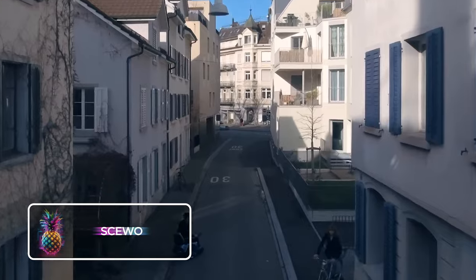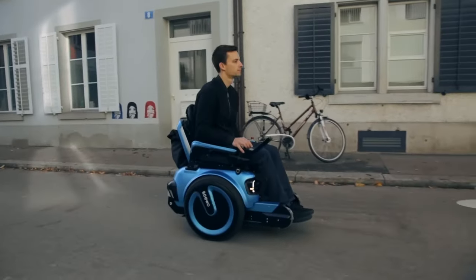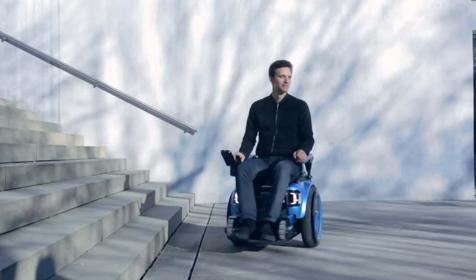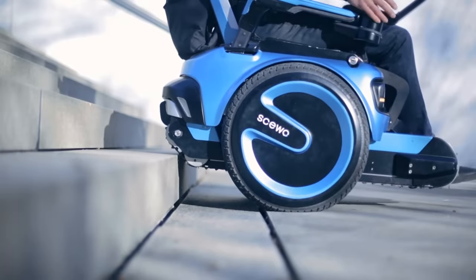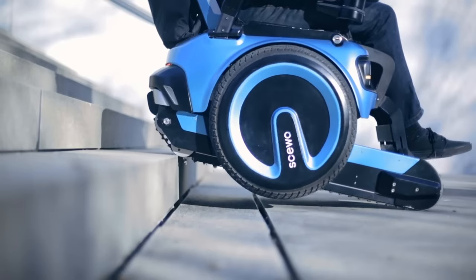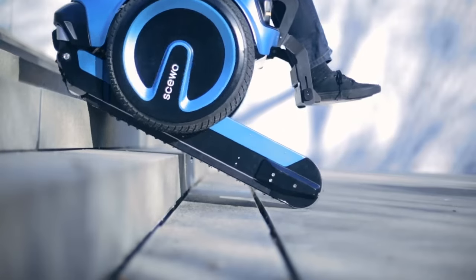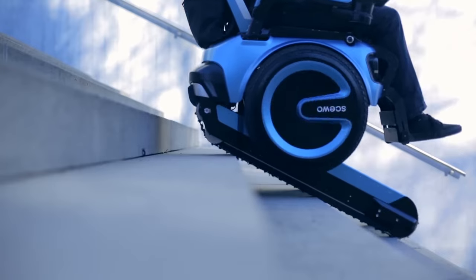Skiwo: Skiwo is a power-driven wheelchair with the unique ability to ascend stairs and steep slopes, courtesy of its integrated tread system. The feature allows the Skiwo to navigate stairs and slopes while maintaining a balanced position for the user, and it can also traverse rough terrain like dirt, grass, and pebbled paths with ease. The treads are activated beneath the primary wheels and are gradually spun by these wheels, creating a firm grip on the stairs that propels the chair upwards.